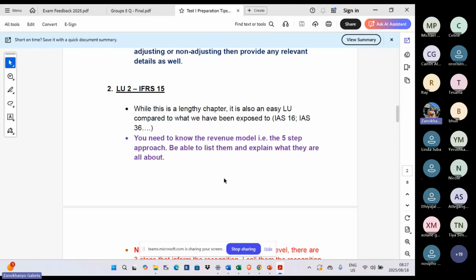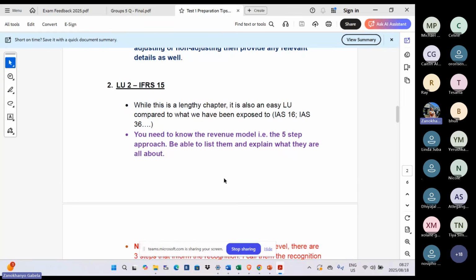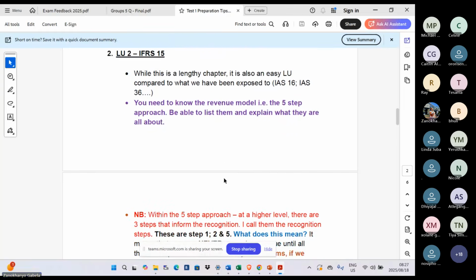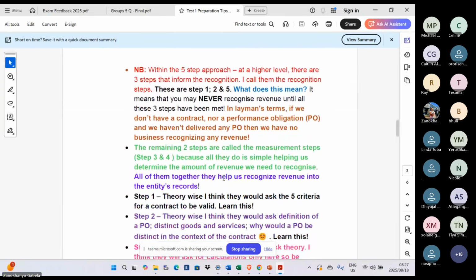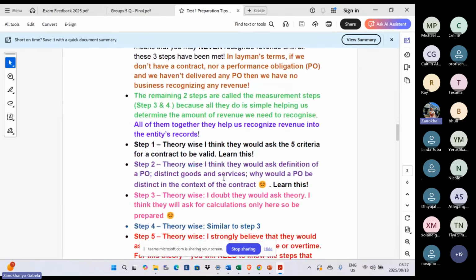So it's possible for that to happen, to identify if there is actually a contract. And then once you've identified that part, you go to step number two. Step number two now is identifying the performance obligation, right? Performance obligation is all about knowing what is a performance obligation.